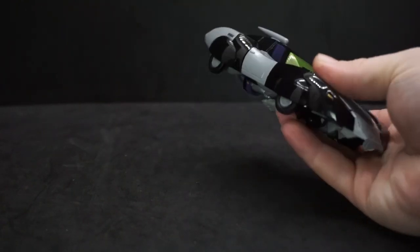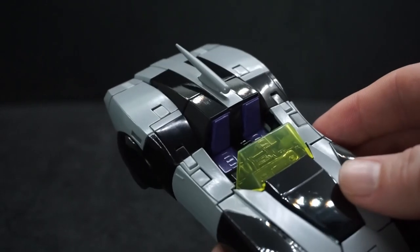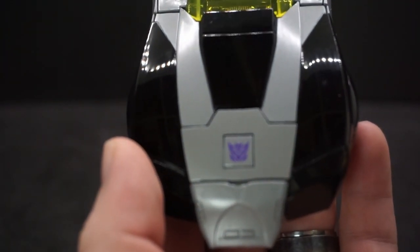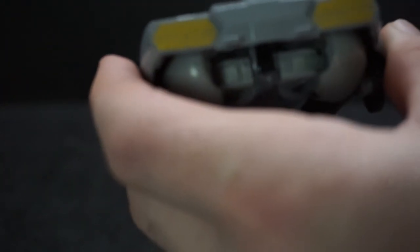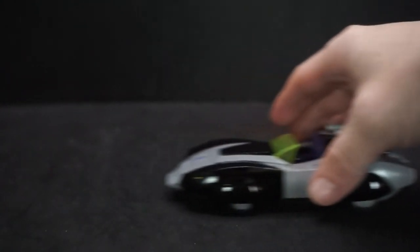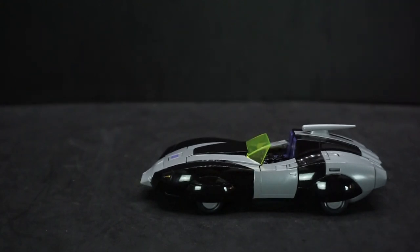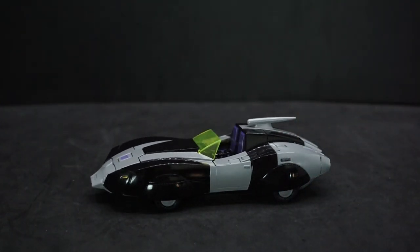She has a yellow see-through windshield, stylish purple seats, a nice spoiler, and the wheels do move. On the front we've got the Decepticon logo — really sleek and stylish. There's a little bit of yellow on the sides and some funky-looking tail lights in the back. The problem is the arms on the underside don't fold in enough, so they touch the ground alongside the tires — if it were just a millimeter higher it would clear. I won't be keeping it in car form anyway; it'll be in robot form on the shelf.